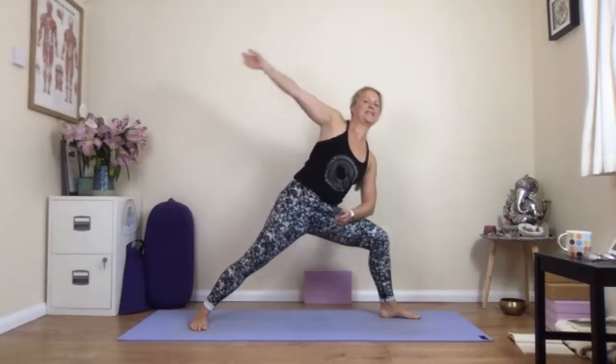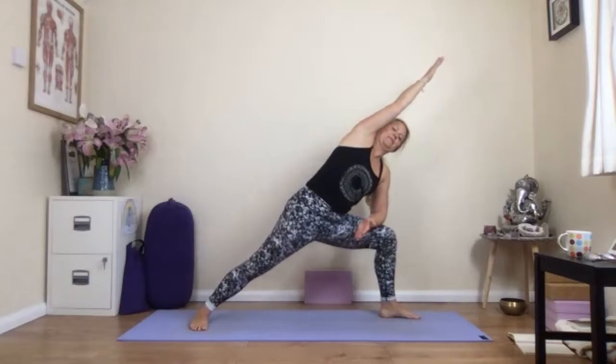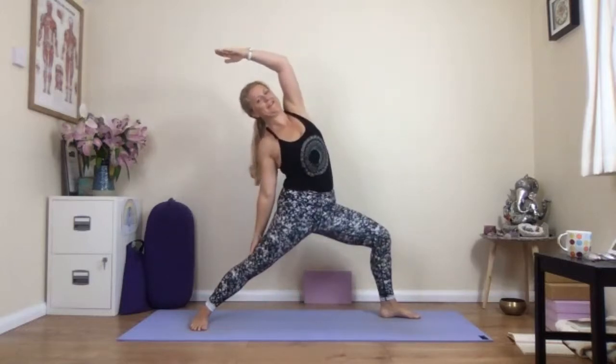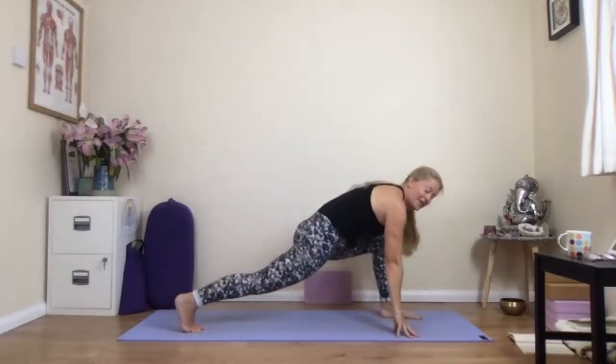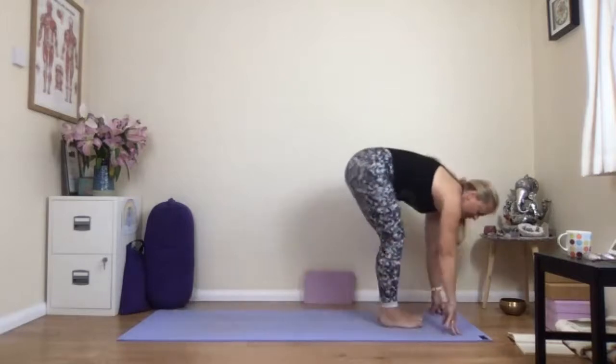Forearm comes to the thigh. Right arm alongside the ear, right side of the body lengthens, left hip drops. And then exhale, reverse the warrior. Left arm comes over the top, reach through the left fingertips. And then again, inhaling, side body stretch for the right hand side. And warrior two as you exhale. Beautiful. Spin up the right heel, cartwheel the left hand, the right hand down. Good job.